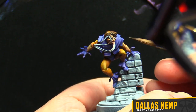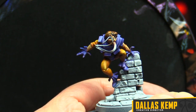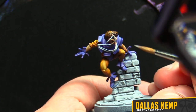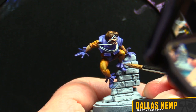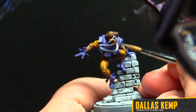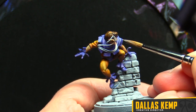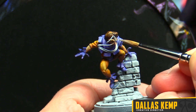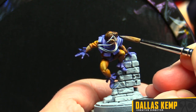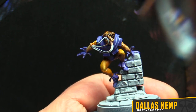Well, that is way too white. Let's tone that down just a touch. Throw some little highlights on our purples. Make those pop out. And this would be really fun.